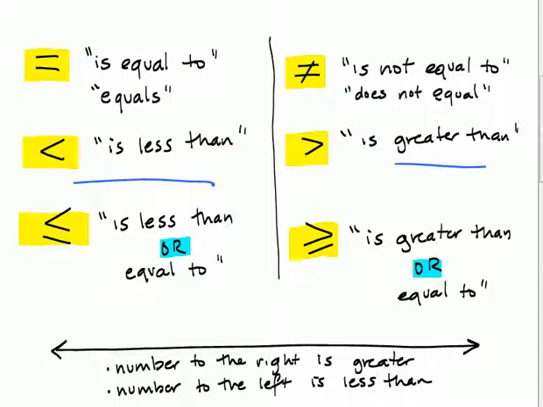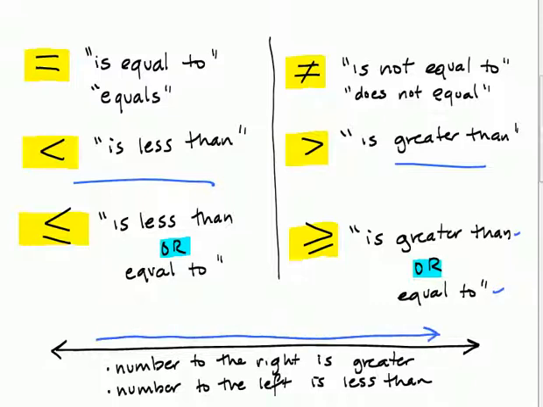And then in the next one, when the arrow is pointing to the right, we read that as greater than. And again, a variation on that theme, when you add that little line, you've got more choices. You can say it's greater than or equal to, and if the numbers satisfy either one of those statements, then it's correct.